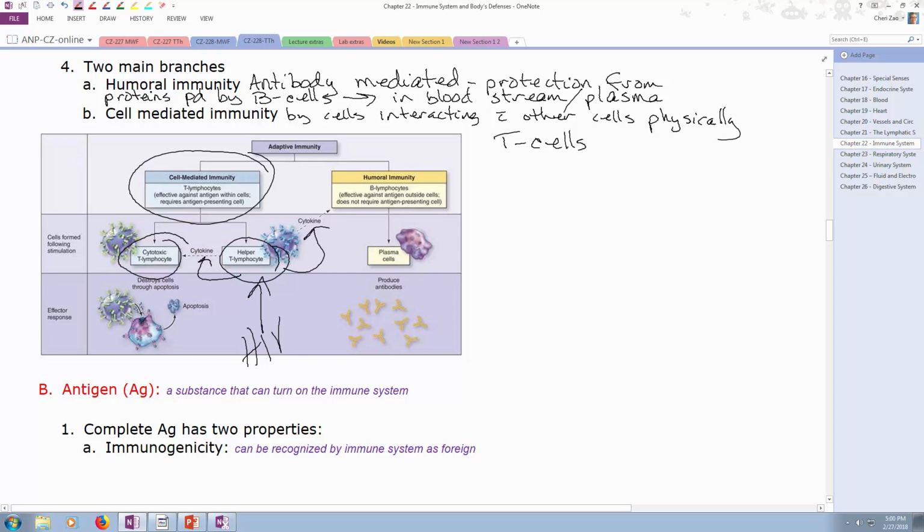We'll go into the responses of our T cells, but just to quickly take a look again at humoral immunity, B lymphocytes. The B lymphocyte will produce or transform themselves into what are called plasma cells, which are cells in the bloodstream, in the plasma, that are producing antibodies, which are then in the plasma. Antibodies sound a lot like antibiotics, yes? And they are designed to actually fight very specific types of pathogens.